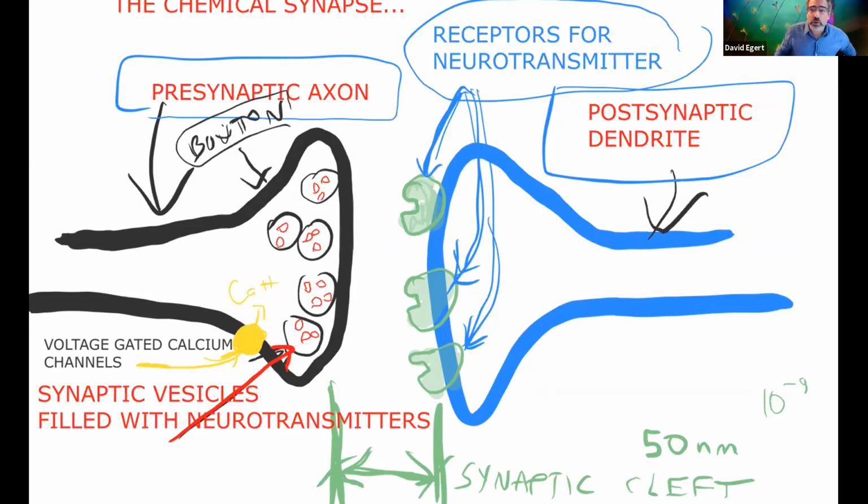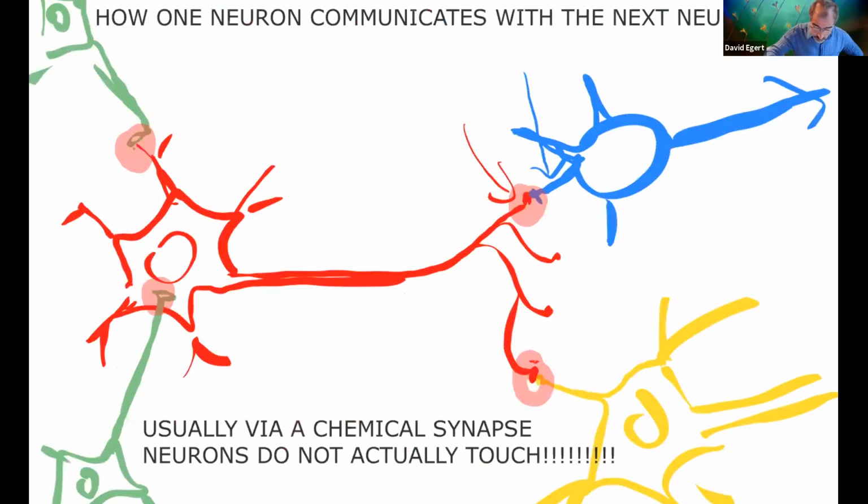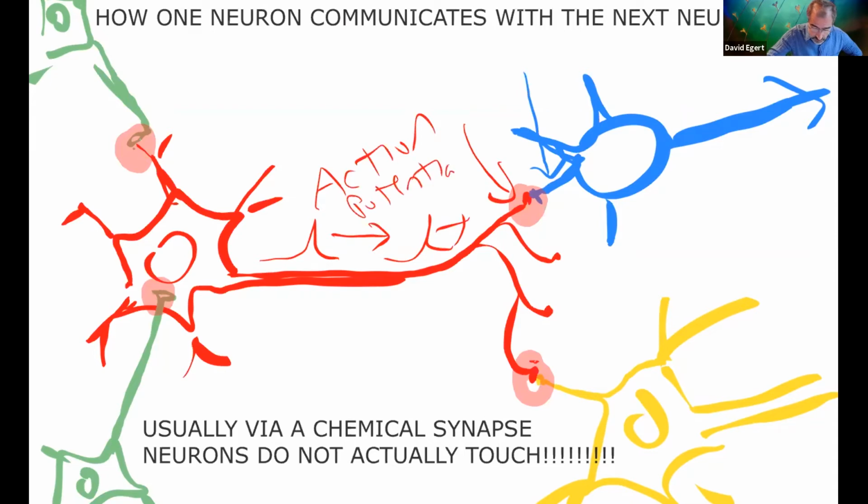I'm going to do a little hand waving with the action potential since we haven't actually talked about the details of the action potential yet. We're going to assume that there is an action potential, one of these big excitatory all or nothing signals that is coming down the neuron. So the action potential runs down the axon, gets to the very end, gets to the little synapse that we're talking about here.